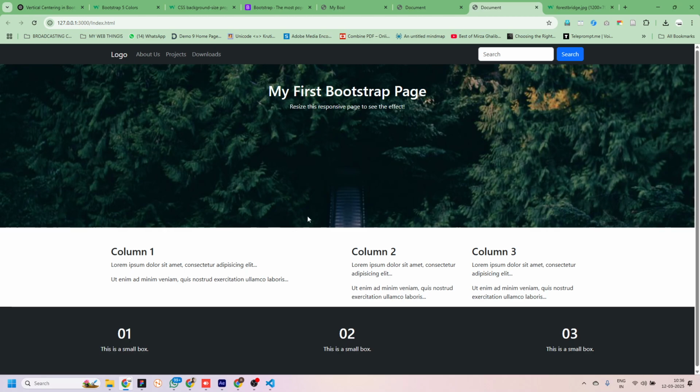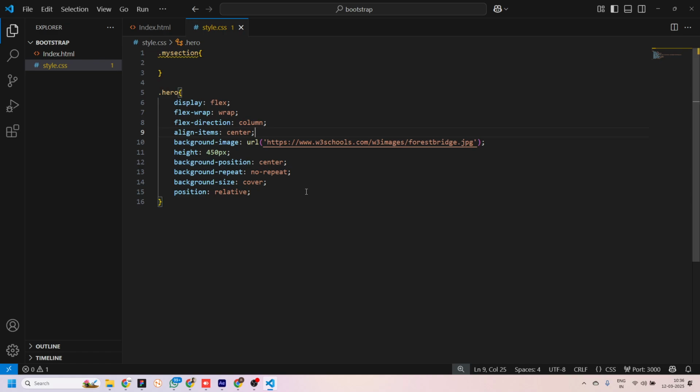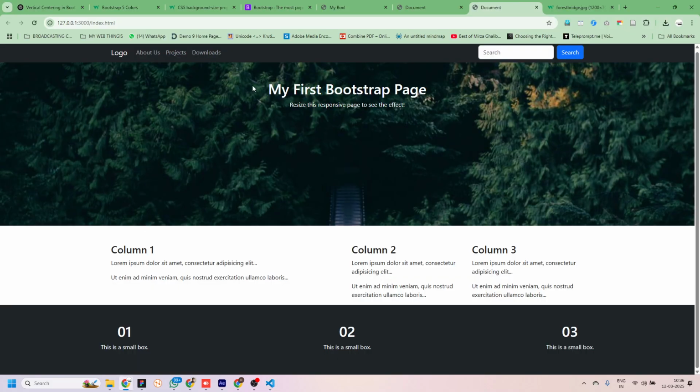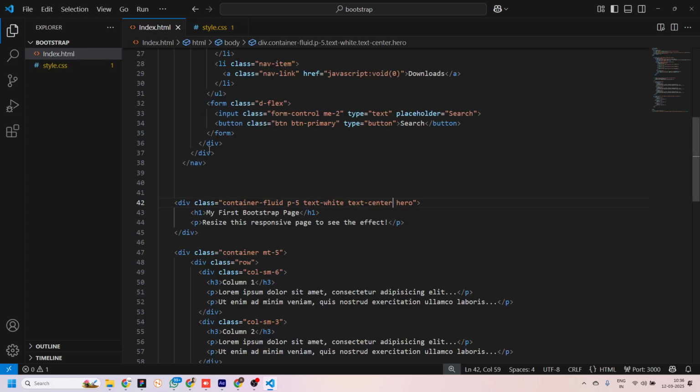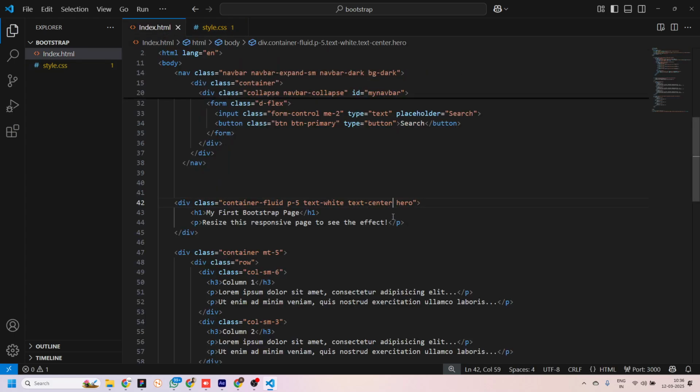No, vertical height. Should we use vertical height? So vertical height will set this entire height to the viewport's height. That we don't want. I just want to bring this in the center of the page. And somehow these classes are not making it work.